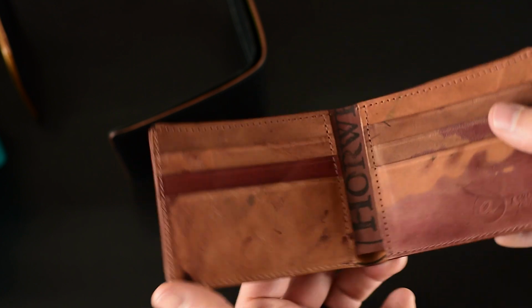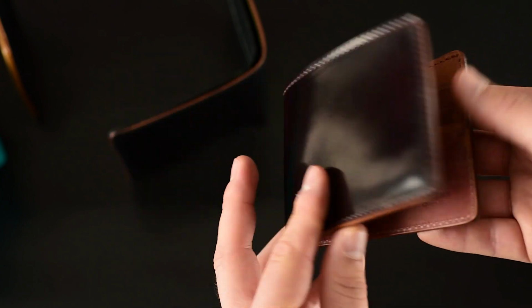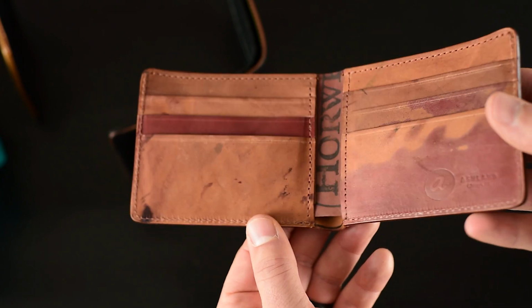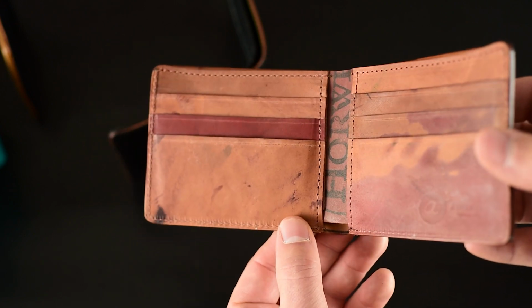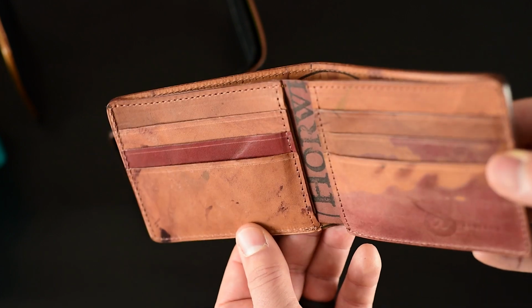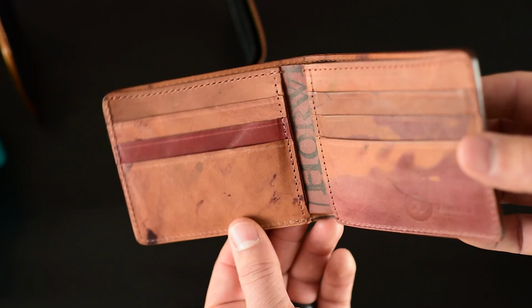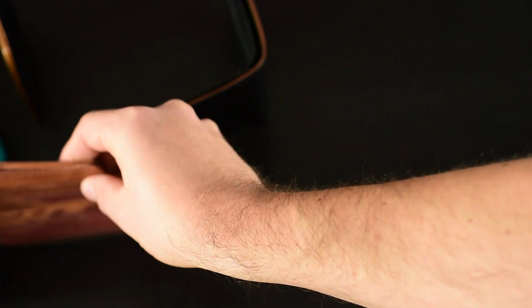A lot of people, when they think of Colorate shell, or of shell Cordovan in general, they think of the Colorate shell, which is this shell color on the outside. And on the interior of this is Colorate Reverse. And I really, really like the reverse shell Cordovan. It has all these random dye marks, some random color. I think it makes each wallet a little bit more special, a little bit more unique. We also get to see the Horween ink stamp on the inside.